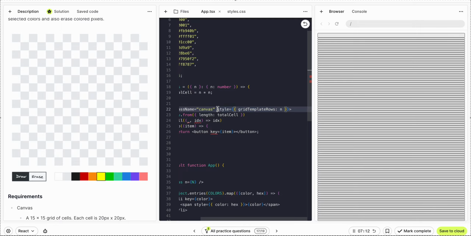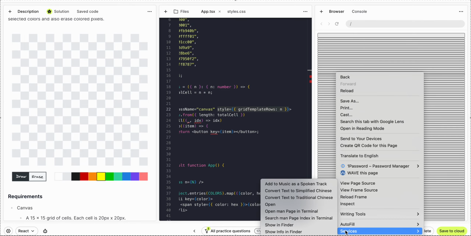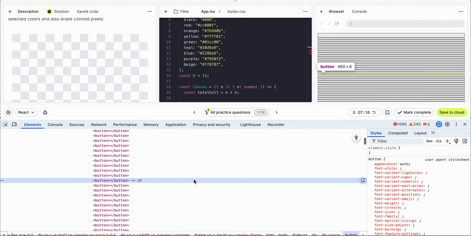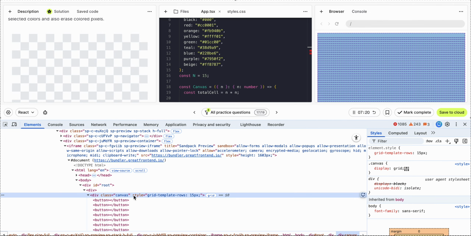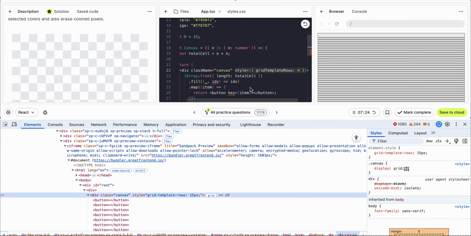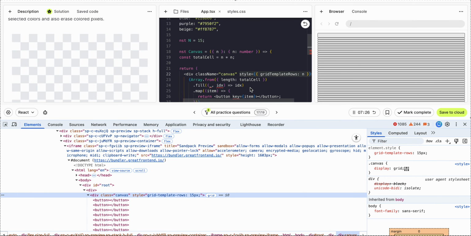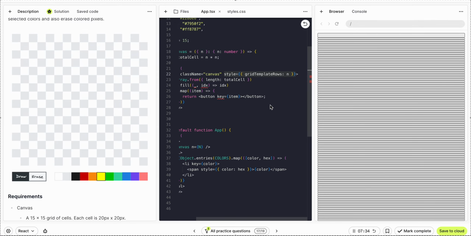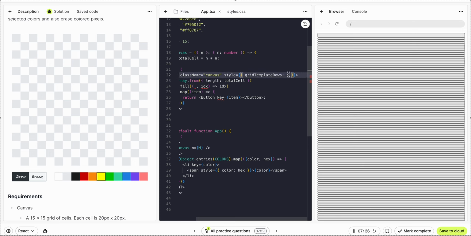Wait, why is this not working? I don't know. Let's inspect it. I think I'm making mistakes. Grid template rows, pixel. Oh, sorry, it should be repeat.